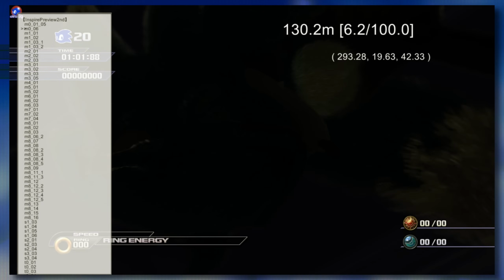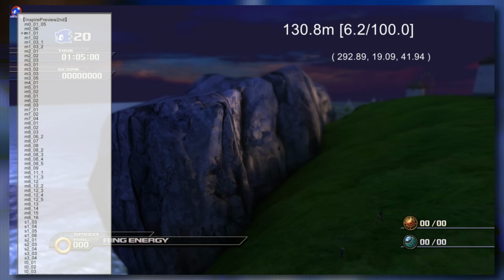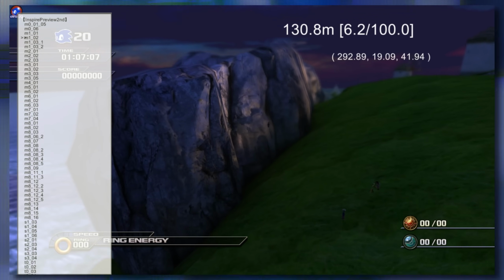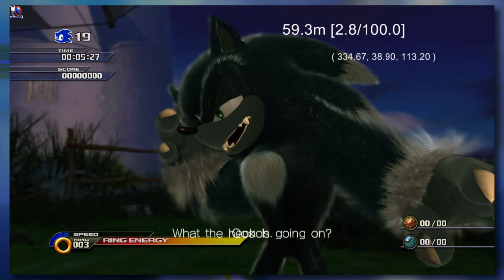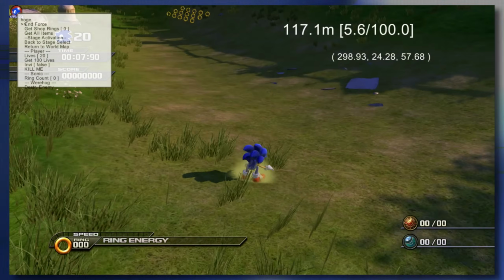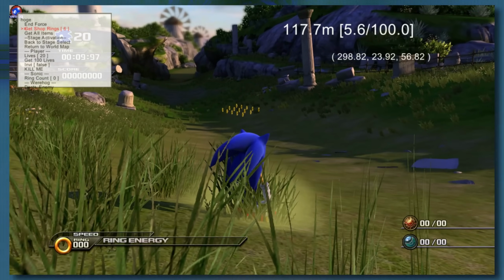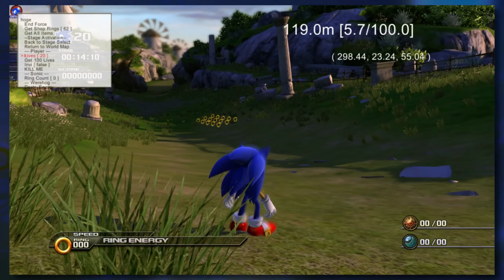Inspire Preview Second is the newest version of this viewer, allowing you to load real-time cutscenes in whatever stage you're at, as well as loading multiple cutscenes at the same time, allowing for some interesting outcomes. Seriously, you can really glitch the game with this. And the last option has to do with player options. You can change multiple things here, like getting all items or changing the number of lives and rings you have.